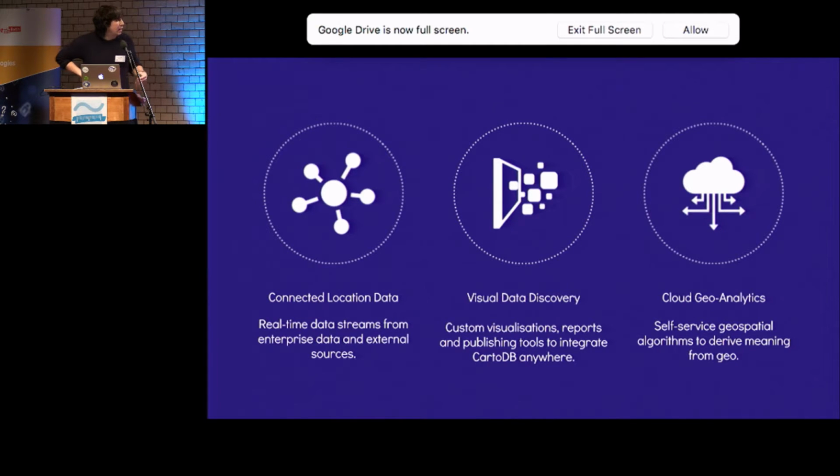And also, then this is the part that we've been working the most in the last few months, and we're expecting to do a few releases in the coming weeks, which is cloud geoanalytics, which is not only we've passed the point of just visualization and just gathering insights from your data just by looking at it, but also we're making inferences and making you get conclusions, factual conclusions from your data using statistical analysis.